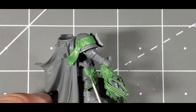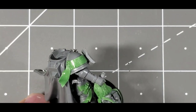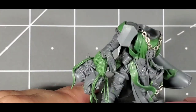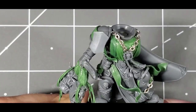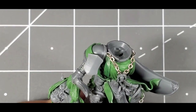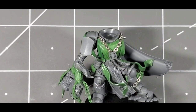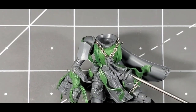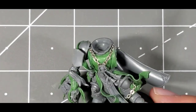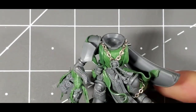The pistol holster has some parchment wrapped around it with a Templar purity seal. Then we added just 3 studs on the legs just to add a little something there. The necklace is some 3mm chain, and then the crux is from this same kit. The cape is lightly glued in place so the client can remove it to paint before final assembly.